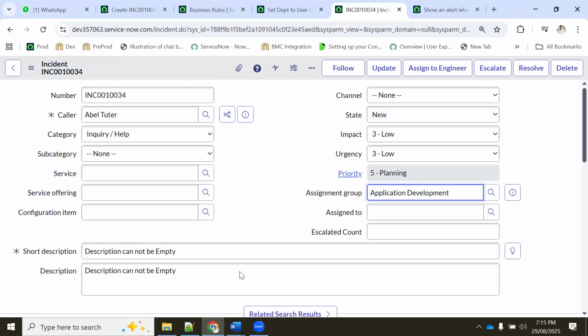Correct? See, client script we will not be using most of the times, okay? But we need to learn this one. Very rarely we will be using client script. UI policies we will be using very frequently. But we should know client scripts also. Without knowing this, there will always be issues for either the developer or administrator. You should know these concepts, okay?